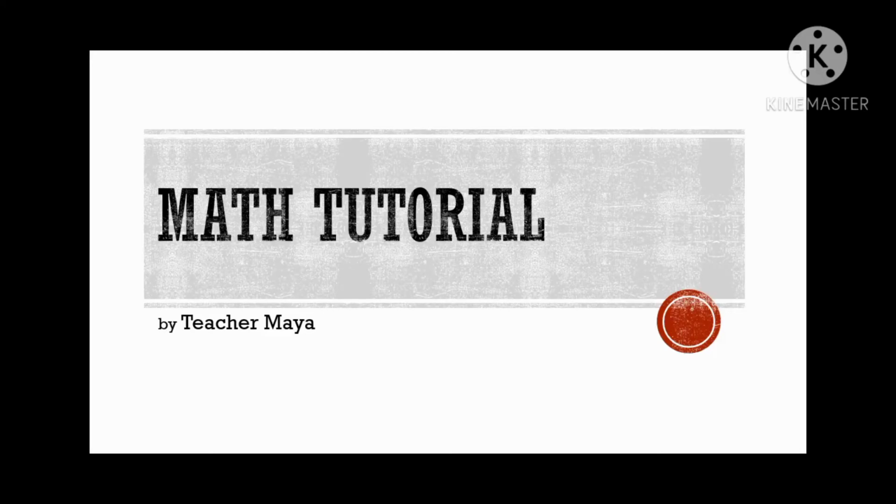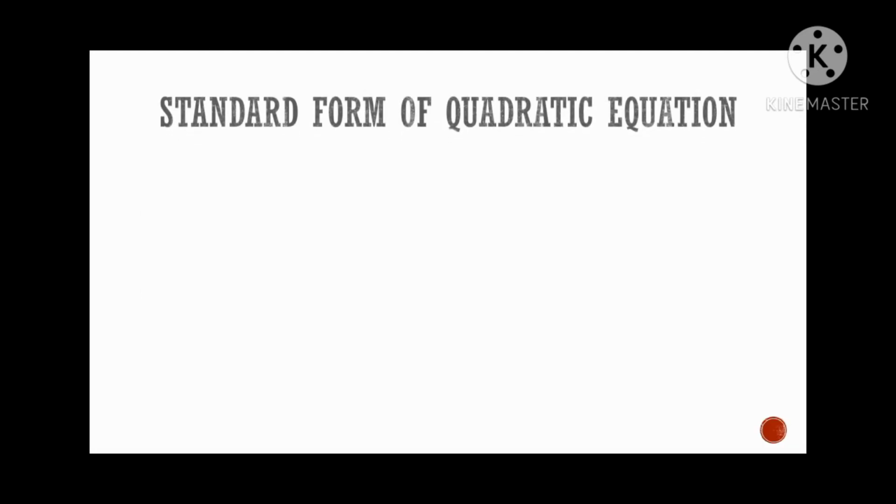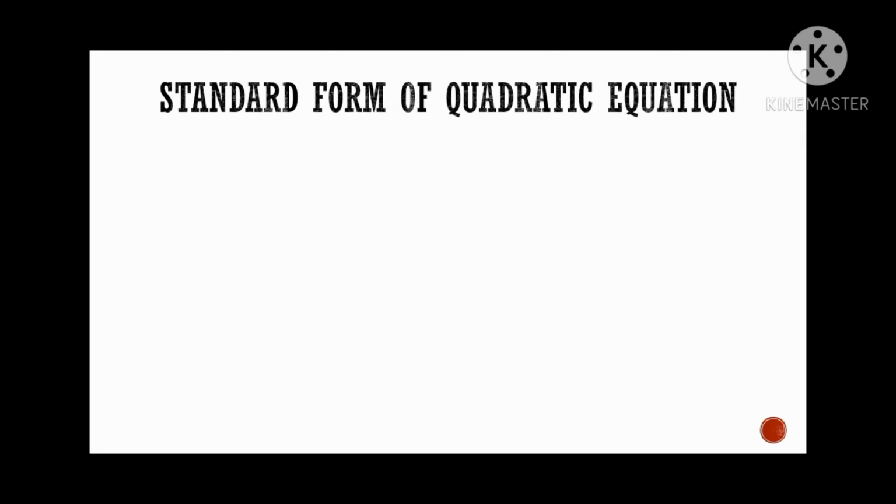Hello guys, this is Teacher Maya once again para sa isa na namang math tutorial. And our topic for today is solving equations transformable to quadratic equation. And before that, syempre, dapat ay alam ninyo ang standard form of quadratic equation. And this is ax squared plus bx plus c equal to 0.